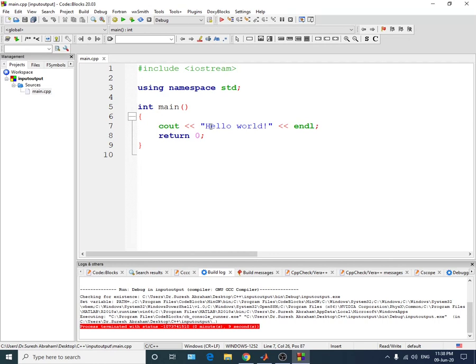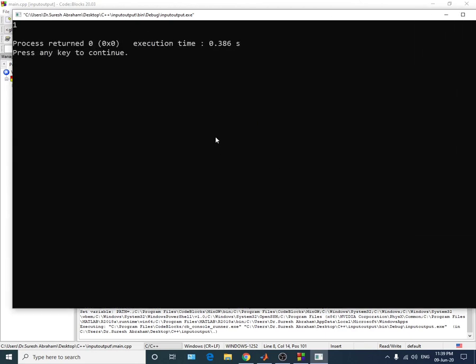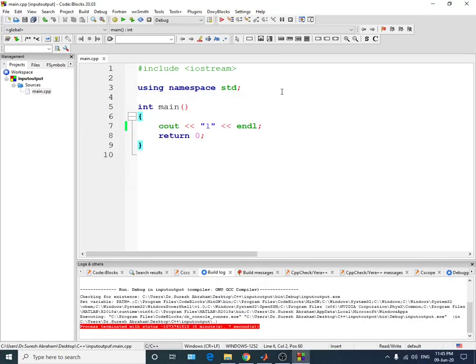So suppose I want to type or send a number to the screen. All I have to do is to type that number within the string. Of course, build and run. As you can see here, that numerical value is printed on the screen. So what shall we do if we want to store this value 1 within the computer for some time, to hold this value in the memory of the computer? In that case, we have to create a memory space for this numerical value and hold it there.